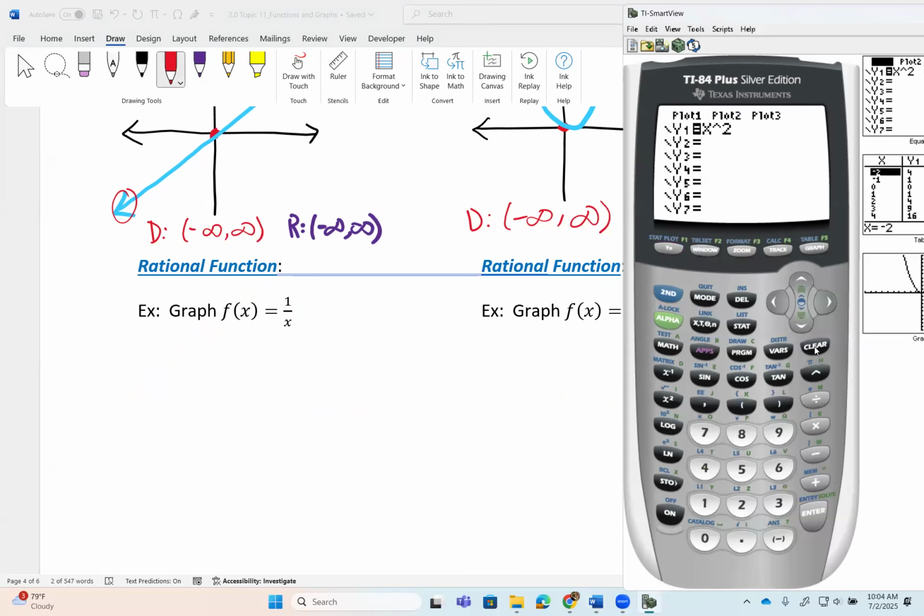So if I go to y equals and type in 1 divided by x, okay, this is what a typical rational function will look like. This is a little bit small right here. It does look like this line kind of stops right here, but it doesn't. Let me zoom in the window a little bit. So to change my window, I go to window. I'm going to shrink this window, squeeze them left to right, top and bottom. So I'm going to make the x minimum -5, x maximum 5.